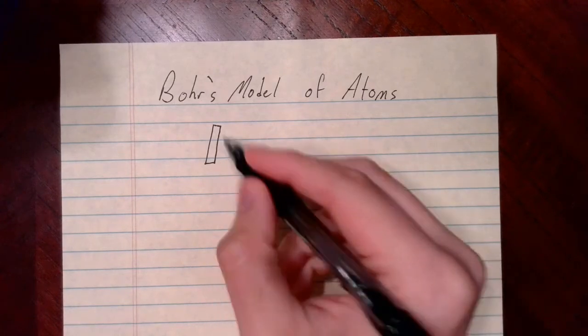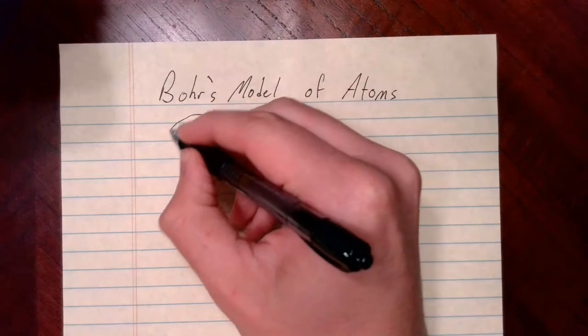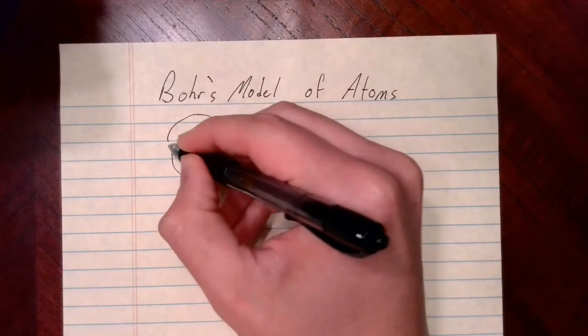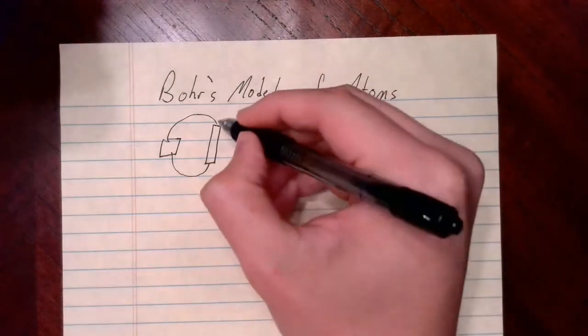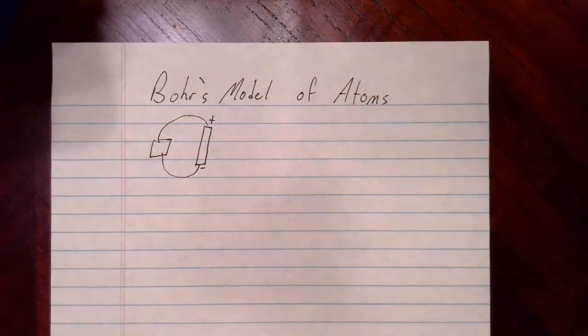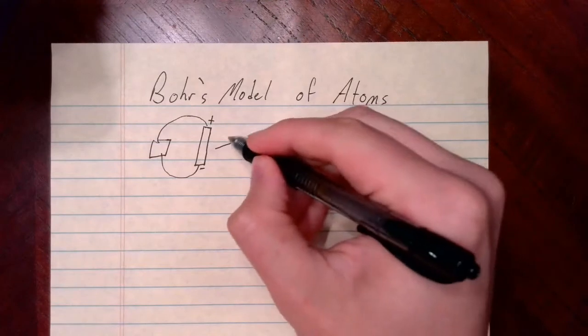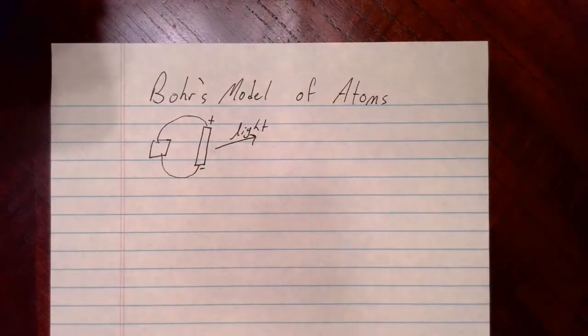So he had this glass tube filled with helium, and then he had this electric current. Okay, and I apologize, my art skills aren't great here. But he ran an electric current through the glass tube full of helium, so a very high energy current, and light was emitted. So nothing super special about that.